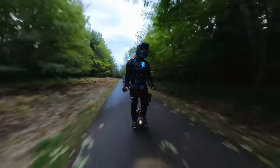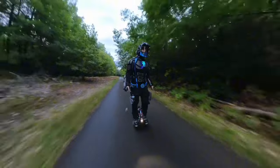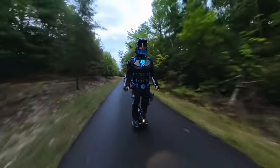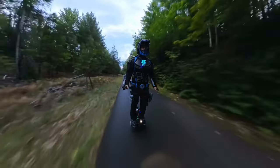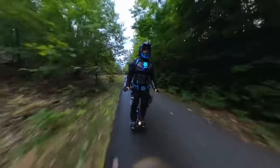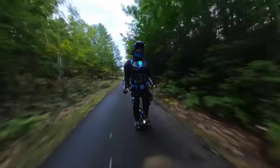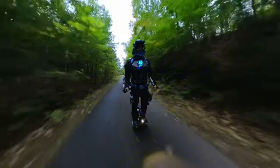It wasn't feasible to fit the voice changer into my helmet, so for my Mark III armor, I decided to install the voice changer into my backpack along with the rest of the electronics and power systems. This allows me to swap the backpack between my various armors, and the voice changer will go with it, meaning I only need to build one backpack and one voice changer and use it for multiple suits of armor interchangeably.